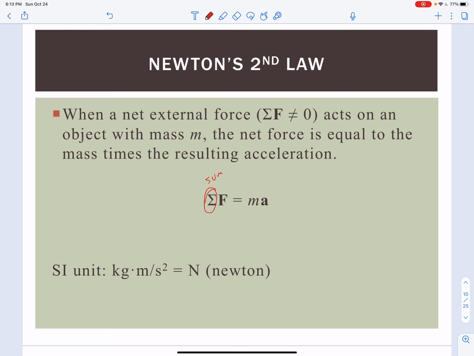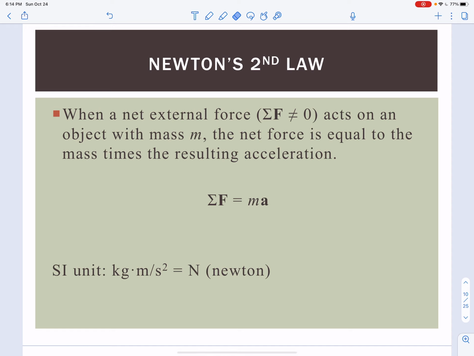Like the example of the 3 newtons to the right and 3 newtons to the left. One other thing you could say also is that the second law of motion also kind of includes the first law of motion in it, right? Because if your net force equals 0, then your acceleration has to equal 0 as well. You might see that in this equation. So the first law is the special case where F is equal to 0, the net force is equal to 0.